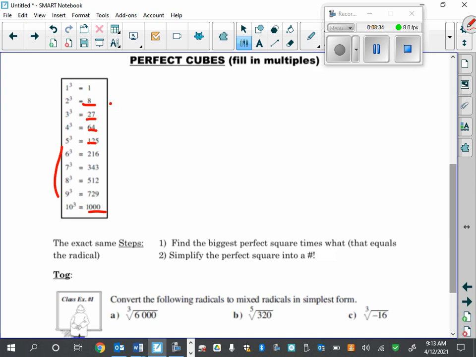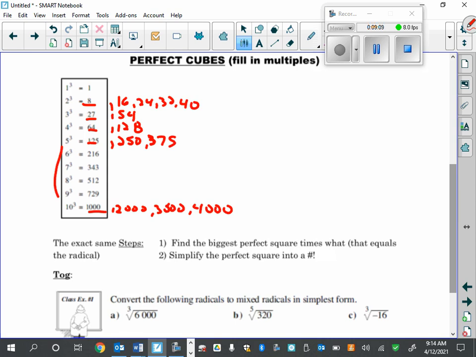Okay, so we'll go ahead and write down multiples of 8 are 16, 24, 32. So if you see any of these numbers, you're going to use 8, probably, unless you use 64. But these are cubic roots now. That's a 3 somehow. And then 2,000, 3,000. Anytime you see this, you think right away, I'm going to use the cubic root of 1,000. You're going to break them up the exact same way. You're going to use a number on this list. So 8, 27, 64, 125, and probably 1,000.